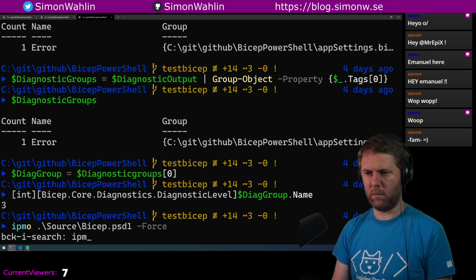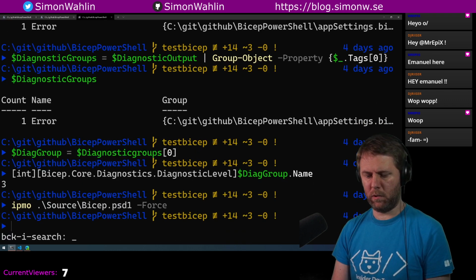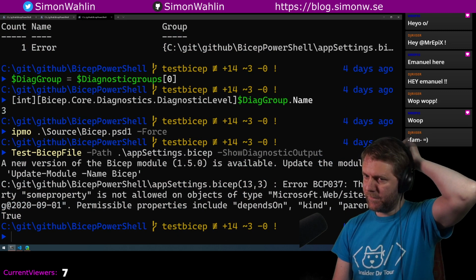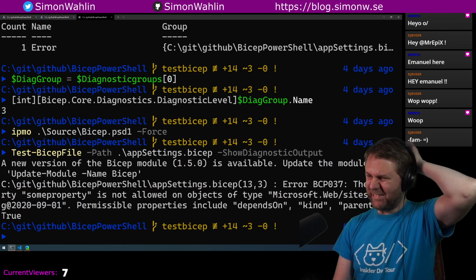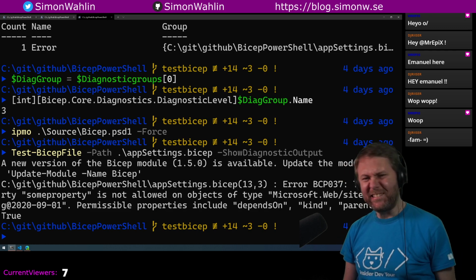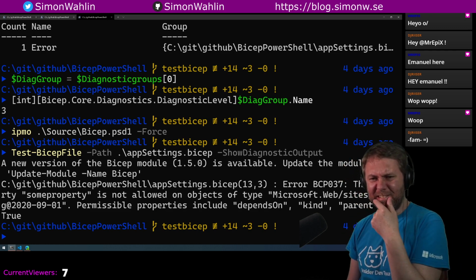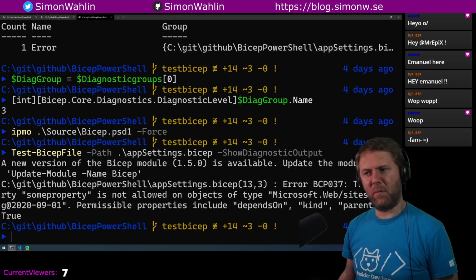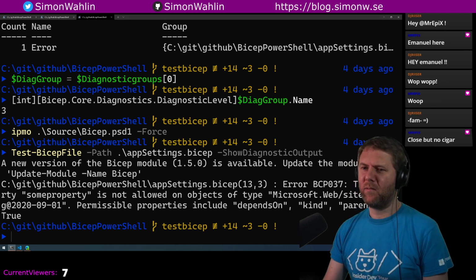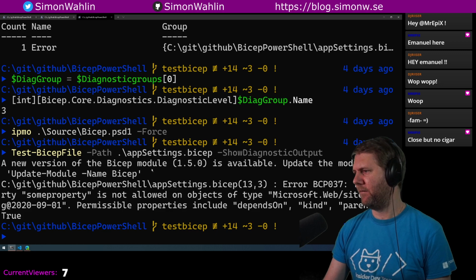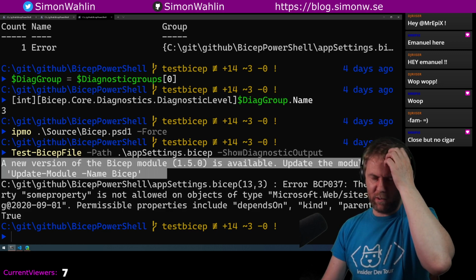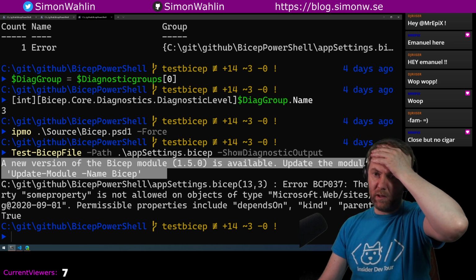So let's do re-importing and then just Bicep file. Okay, not perfect, but we're getting there. So this is expected and we're okay with that.